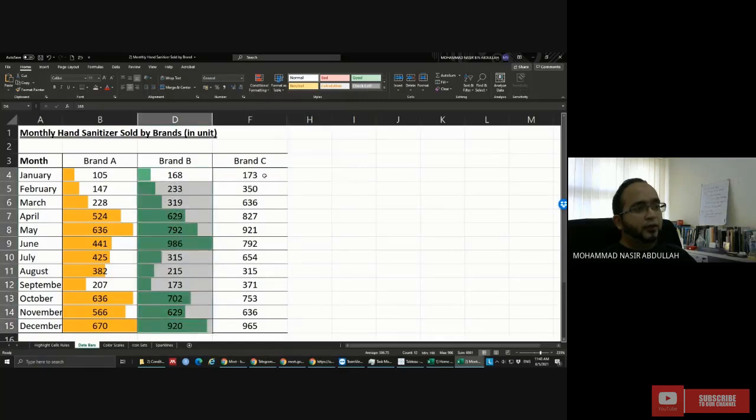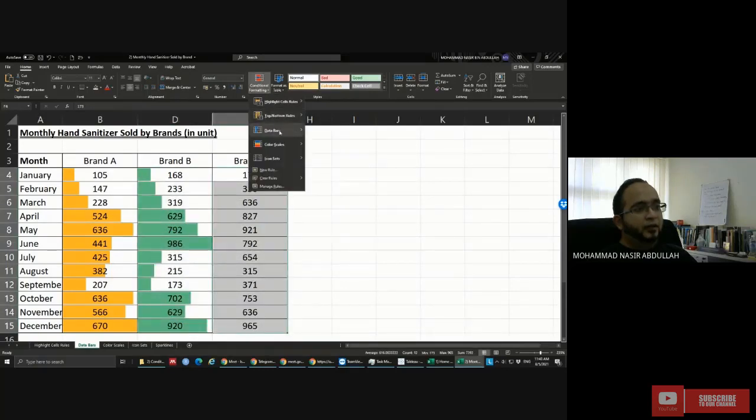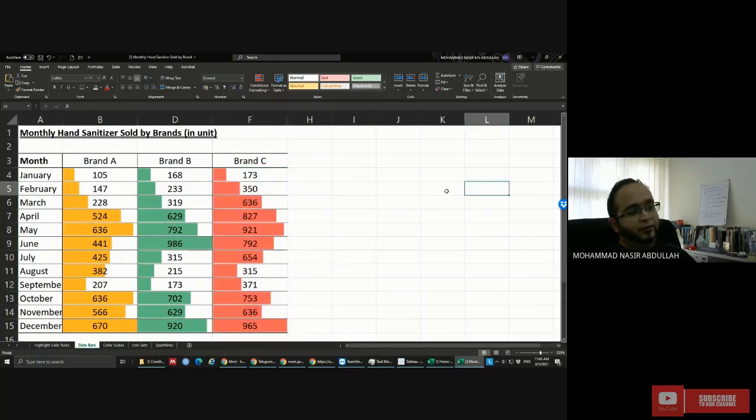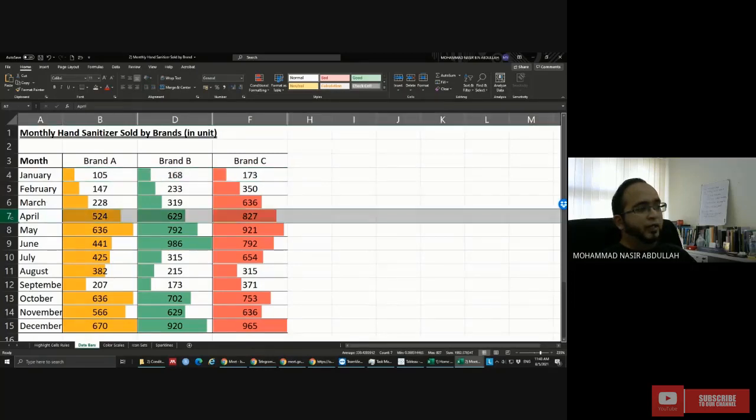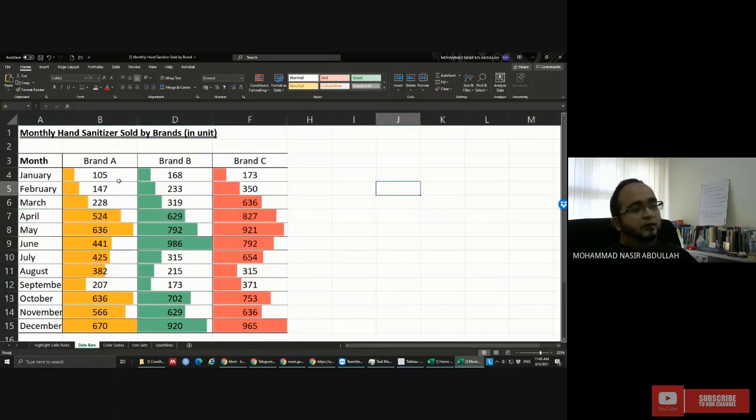Let's say I select this one. Brand C, I select on red color. Okay, you can see. So here we can compare easily. We can compare for, let's say, on month of March, right? So kita tengok tiga brand ni, A, B and C. So kita nampak C lagi tinggi, kedua adalah B, yang ketiga adalah A. But still, this is a kind of good presentation, but it's still susah sikit nak baca lah.